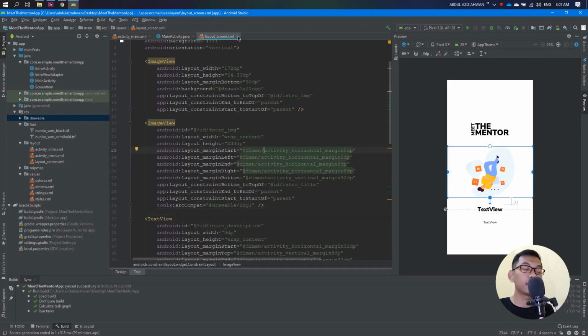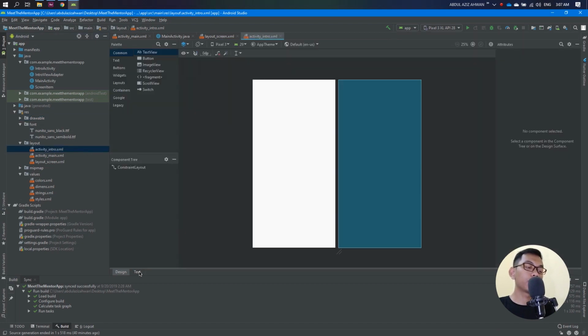and then the next step is we moving on to activity underscore intro.